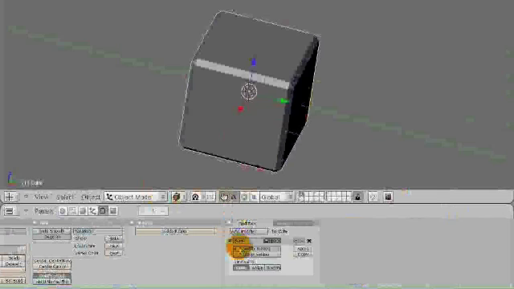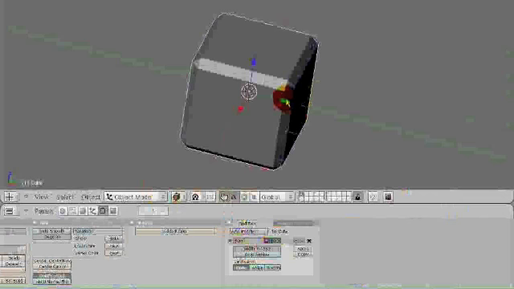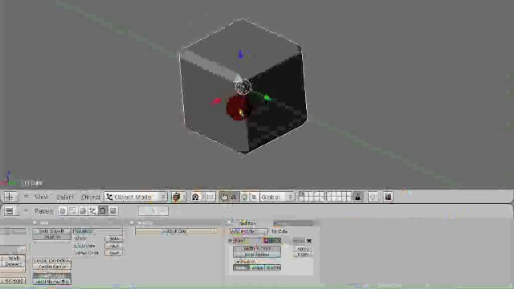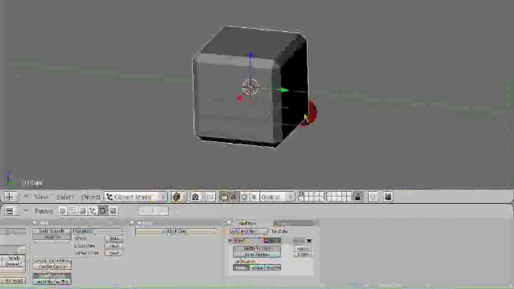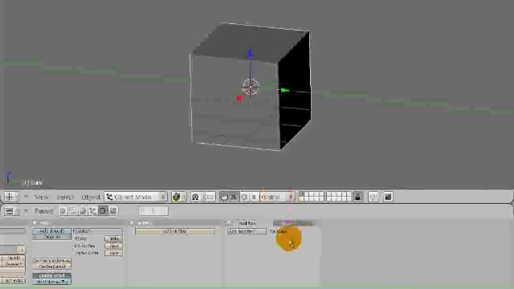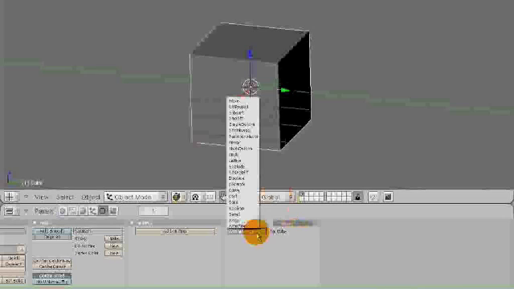Let's see bevel. Bevel you use quite a bit in some things, depending on what you're using. And again, you can't edit that in edit mode, but it still looks like that when you render it.